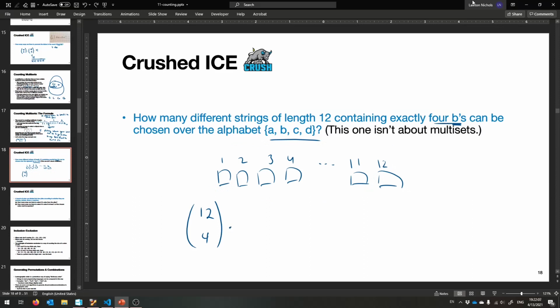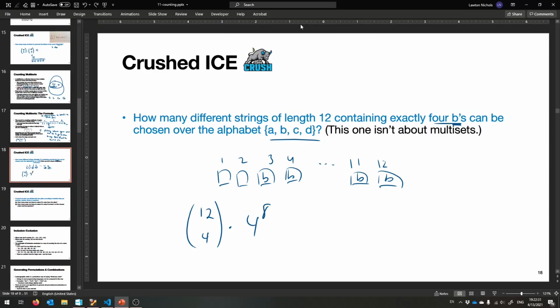And then maybe you pick this one, this one, and this one. Those are the B's, and then the rest have to hold other characters, right? So you might say, okay, there are 8 characters left, and they could be any of the 4 characters, so it's 4 to the 8.